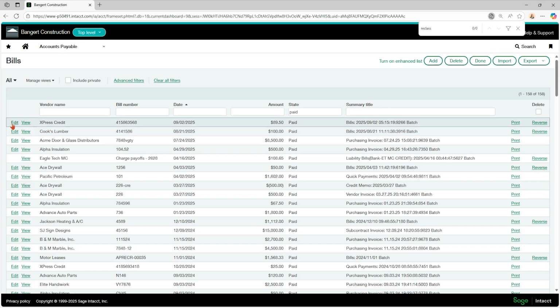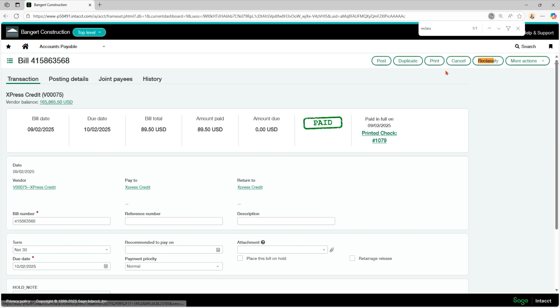So Reclassify is the option. So when you come in and hit edit, you'll see Reclassify at the top. There are certain instances where you won't be able to reclassify, like if the period is closed or if there are credits applied to the bill. So if that happens, you can reopen the period to do the reclassification, or if you're getting an error because of something like a credit applied or something like that, you would have to do a journal entry to make the coding change.